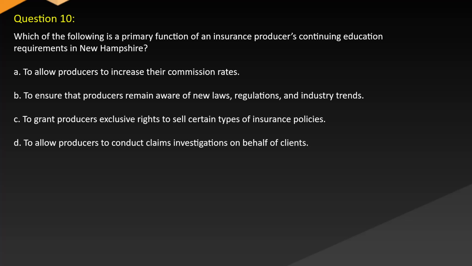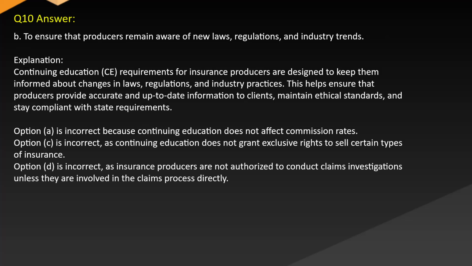A. To allow producers to increase their commission rates. B. To ensure that producers remain aware of new laws, regulations, and industry trends. C. To grant producers exclusive rights to sell certain types of insurance policies. D. To allow producers to conduct claims investigations on behalf of clients. Answer: B. To ensure that producers remain aware of new laws, regulations, and industry trends.